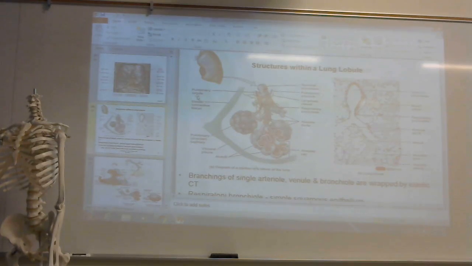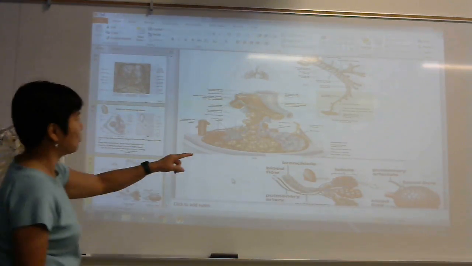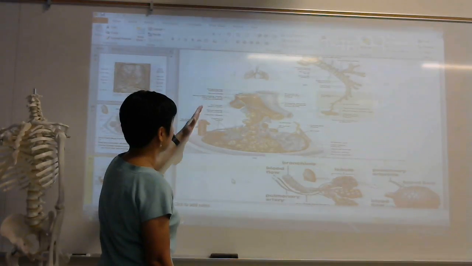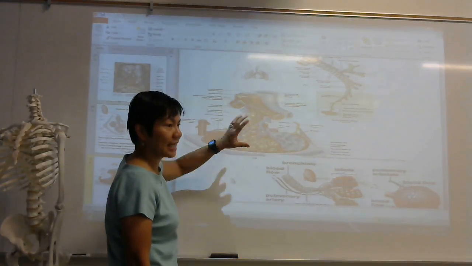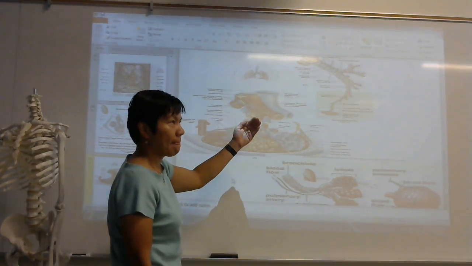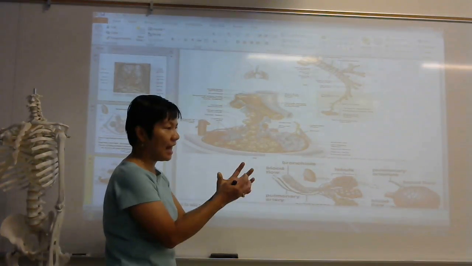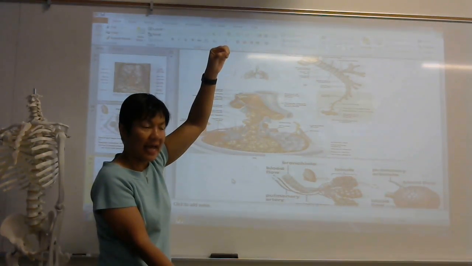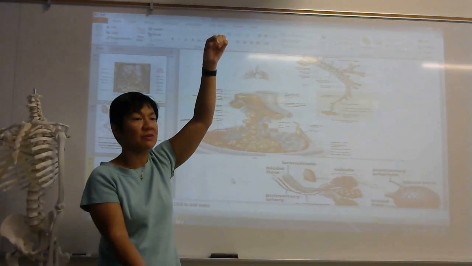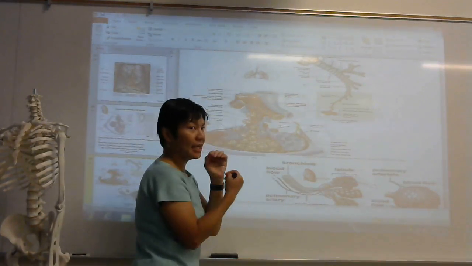See these elastic fibers right here? The elastic fibers also surround every alveolus, in addition to the elastic fibers in your thoracic wall. Every alveolar sac wall is lined with elastic fibers. So when the alveolus expands, the elastic fibers get stretched. And when they get stretched, what's the response of elastic fibers? They have to recoil.